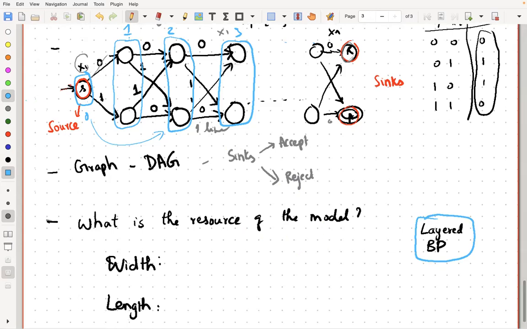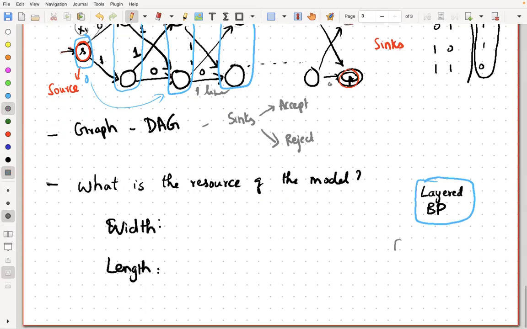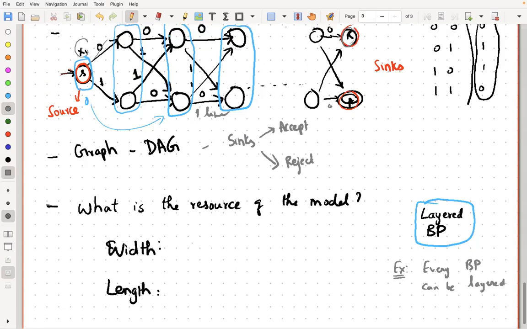Okay, and a small exercise: every branching program can be layered, right? I mean, there's a trivial way to layer a branching program. I would like you to figure out what it is. Okay, so now I come to these two measures, width and length.